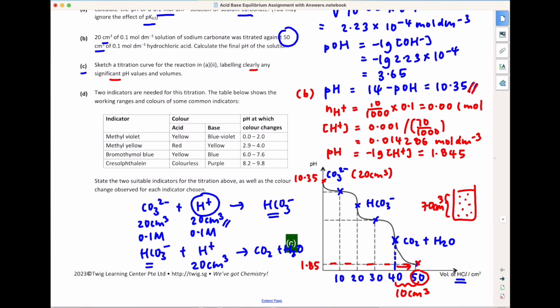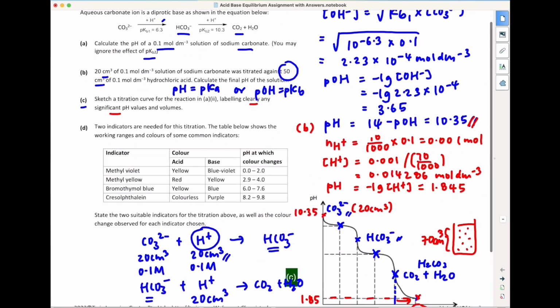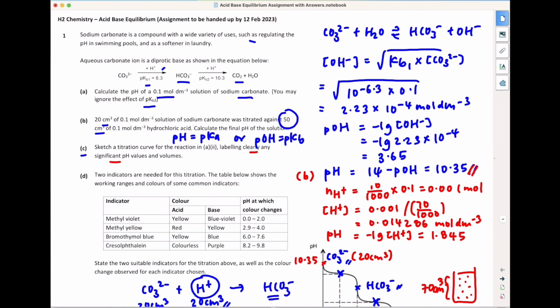Okay, so because over here, right, you have carbonate and hydrocarbonate, so that's a buffer. And over here you have hydrocarbonate and you can take it as H2CO3, right? So that's also another buffer. So max buffer, these are called max buffer. So max buffer formula is pH equals to pKa or pOH equals to pKb. Okay, in this case, if you look at the question, we do have pKb, all right?